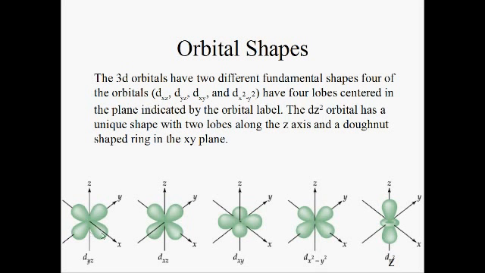So we give our d orbitals a series of names here: dyz, for the lobes on the yz plane, dxz on the xz plane, dxy on the xy plane, and these are between the axes of the coordinate system. And then dx squared minus y squared, which is on the xy plane, rotated 45 degrees from dxy, so this one is lined up with the xy coordinate system. And then dz squared, which is on the z-axis.